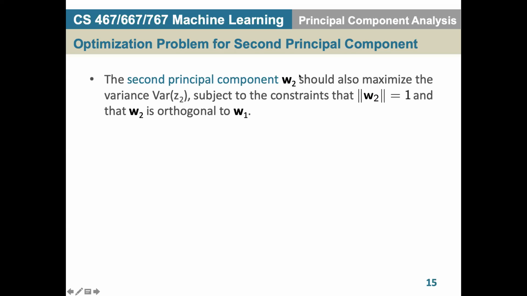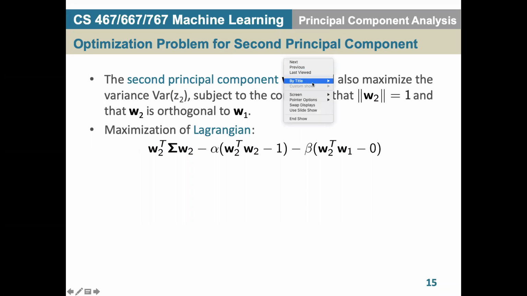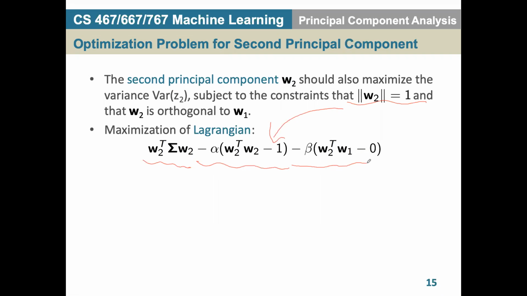So in that case, when you choose a second unit vector, the first requirement is that W2 and W1 should be orthogonal, right? And W2 is a unit vector. Then we want to maximize the variance after mapping to Z2. This will give us these equations. This is exactly like before. This is the variance after mapping to W2. This is the Lagrange constraint induced component. This is another Lagrange multiplier, a Lagrange constraint induced by this, because this basically says the inner product between W2 and W1 is zero. Any questions? Again, I will have to go a little bit faster today.